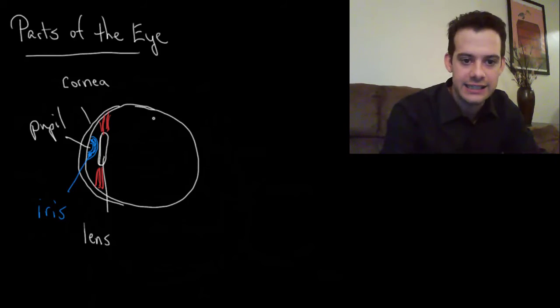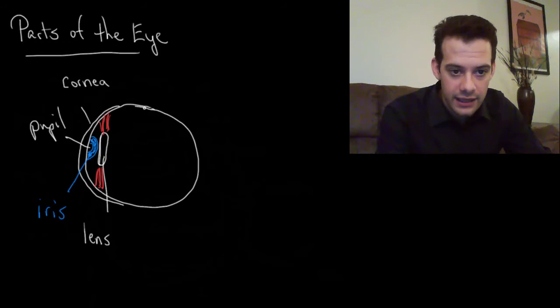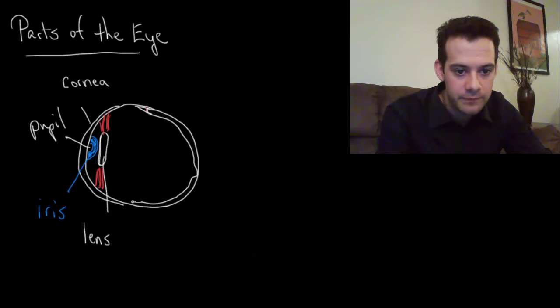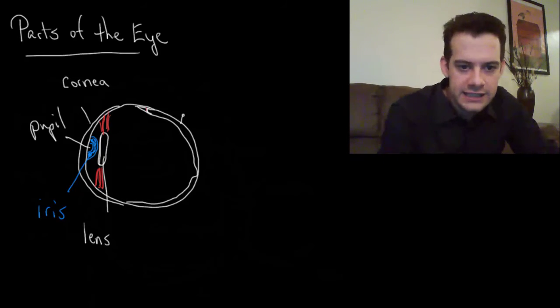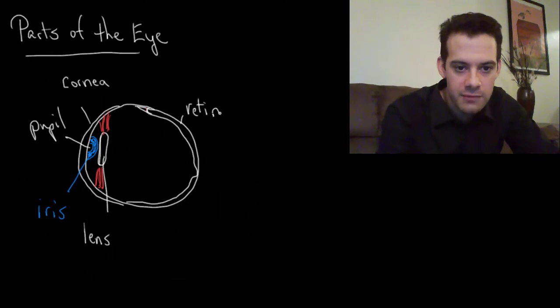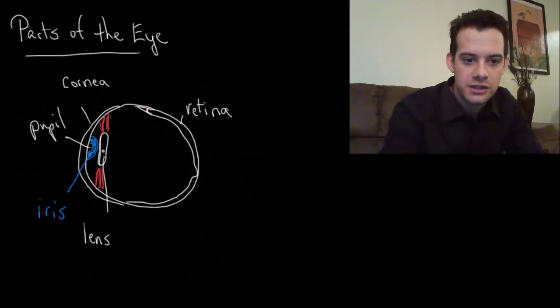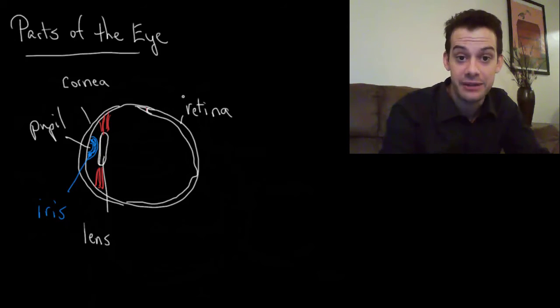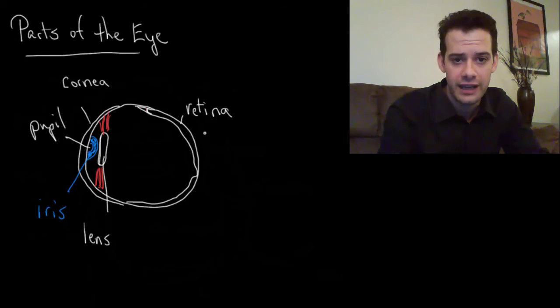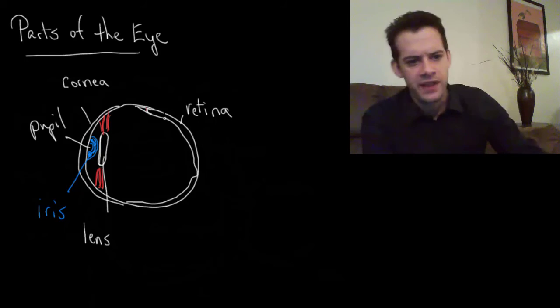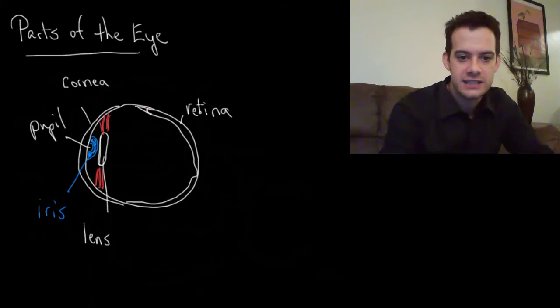It focuses the light that's hitting the back surface of the eye. Right, so let's go back to this color here. Along the back surface of the eye here, this is where vision is actually occurring. Right? This is the retina, and this comes from the word for net. So this is sort of catching the light that's coming into the eye. So the lens focuses it onto the retina. This is where these cells are actually going to be stimulated by the light. These are where we have photoreceptors, and I'll talk about the types of photoreceptors in a future video. All right, so they get cast onto the retina, and this is where vision actually occurs.